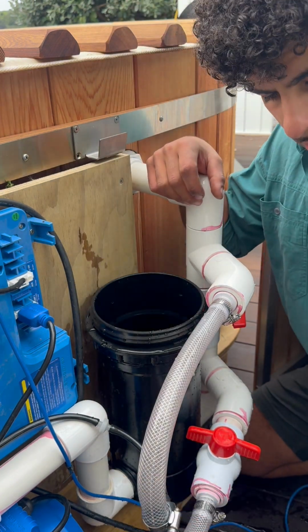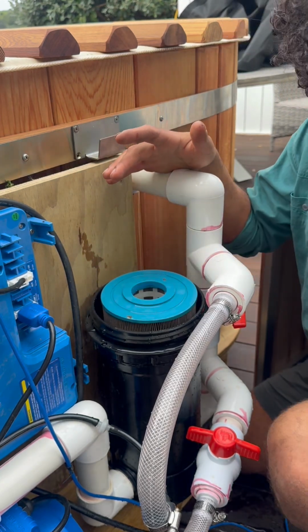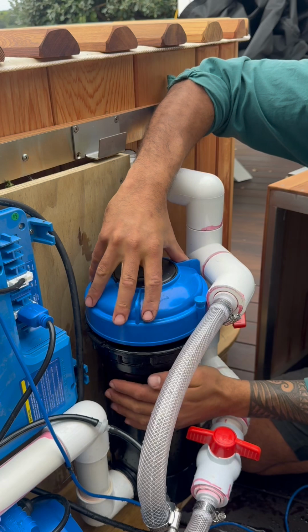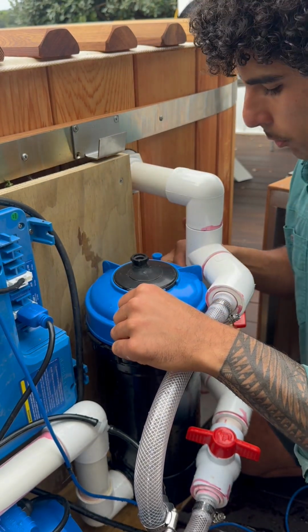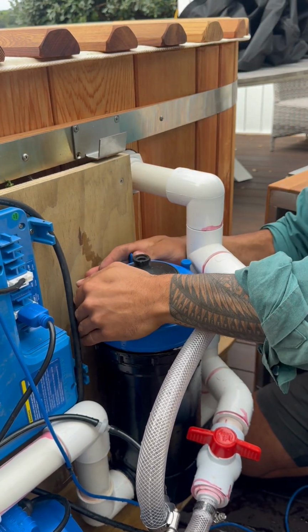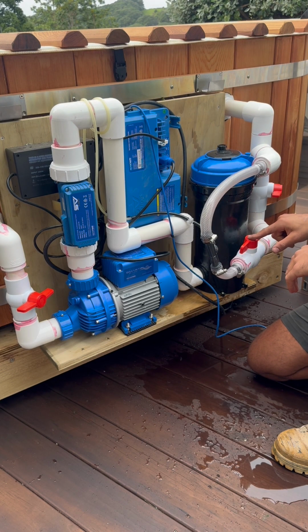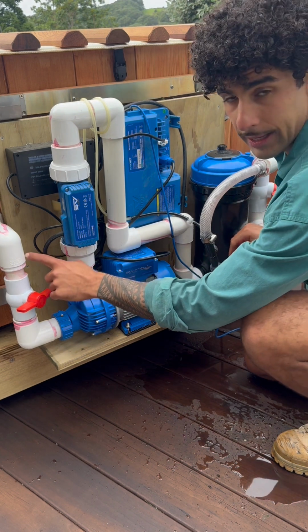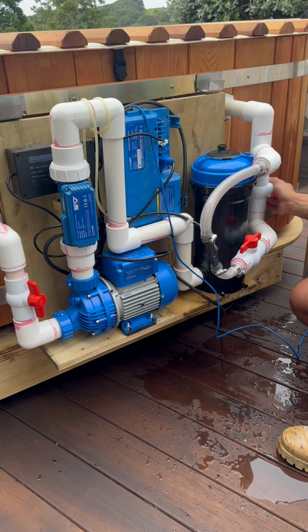Once our filter's been cleaned, you go insert back into your housing, line your cap, and then tighten until the blue tab falls back into its slot. We can open up our valves again. So this bottom one on the venturi, open fully. Our inlet valve, open completely. And the re-entry valve, we're going to open about 75%, so leave it a quarter turn closed.